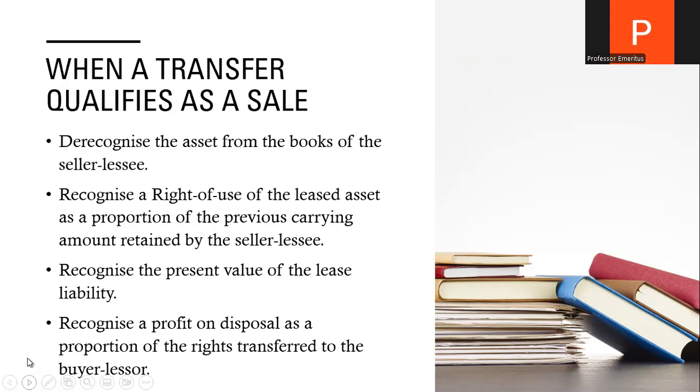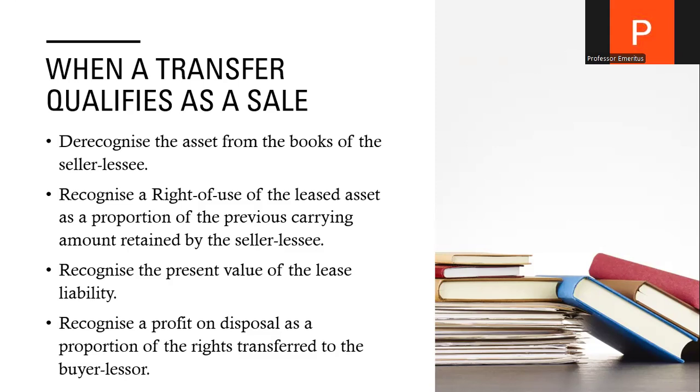What if the transfer qualifies as a sale? If the transfer qualifies as a sale, these are the key things that we can do. Number one, we would derecognize the asset from the books of the seller lessee. Then you recognize the right of use of the leased asset as a proportion of the previous carrying amount retained by the seller lessee. I'm going to show you how to do this.